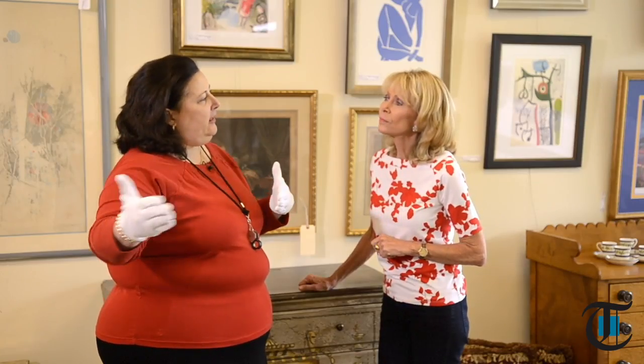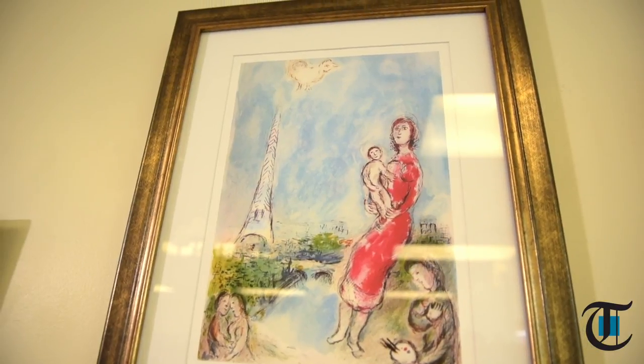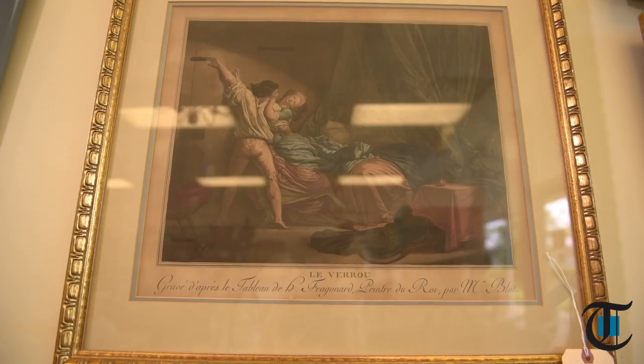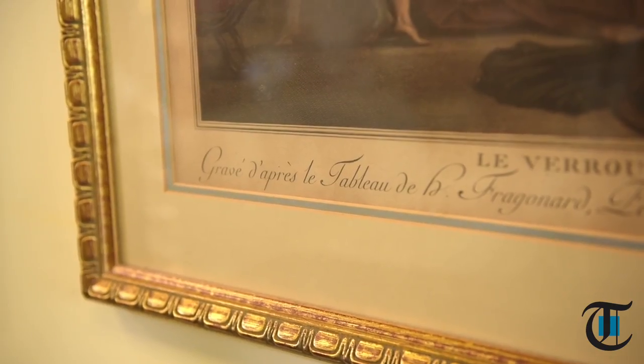Shabby chic. I want to make sure that what you're doing is thinking about how to maintain those antiques so they hold or increase their value over time. Here's an example — this piece looks dark and old, and to me that makes it more valuable compared to this one which doesn't look dark and old. This particular piece is older — a 19th century piece versus a 20th century piece, so from the 1800s versus the 1900s. Here's the problem: this is an acidic mat. We don't have acid-free or museum archival mats until about the 1980s, so everything matted prior to that is acidic, which means it's going to eat through something — acid is present. When it is framed up under glass, this will become a nice dark color, and all of the paper takes in that acid.